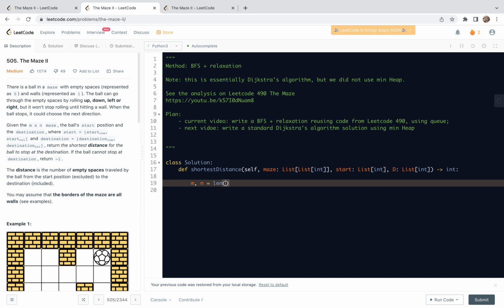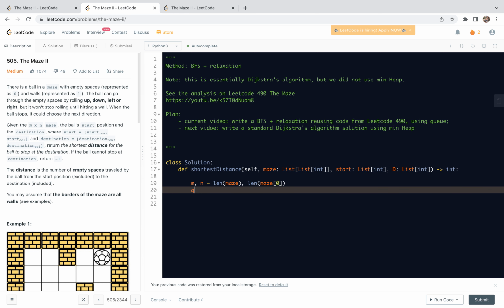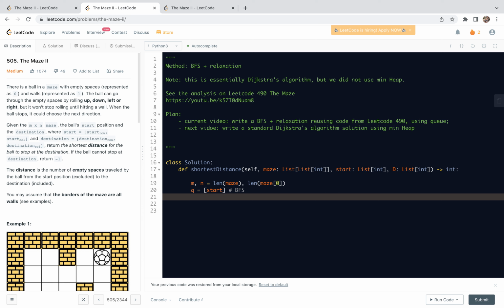So first, we're going to track the number of rows and number of columns in the maze. So next, we're going to initialize a container. Here the container is a queue, as we are going to do a breadth-first search.